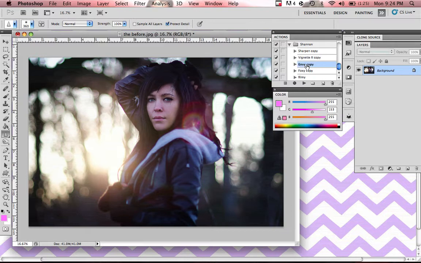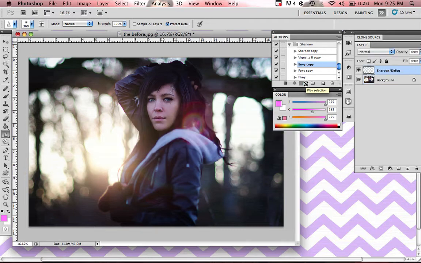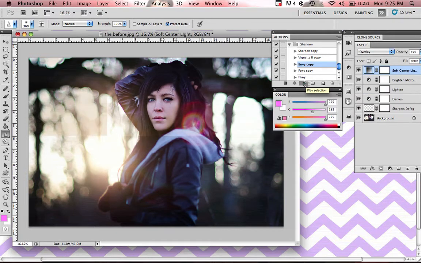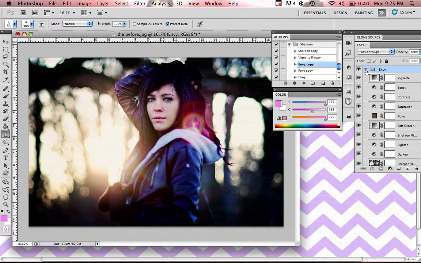The next step I'm going to take is applying my color correction, which is Envy by Florabella. So this action I purchased from Florabella, and it's called Envy, and it kind of gives you a brownish tone to your picture, which I'm not always a fan of, but the nice thing about these actions is that you can open up the layer and slightly adjust it. So right here in my layer I have this brown tone. I always remove it. I don't like the brown look. I like things to stay more true to the color in this case.